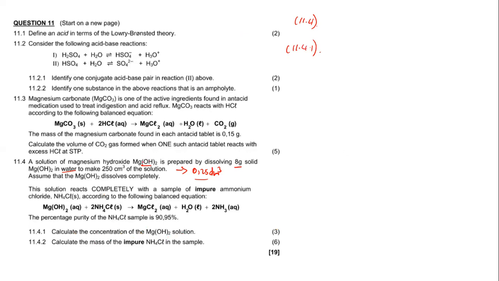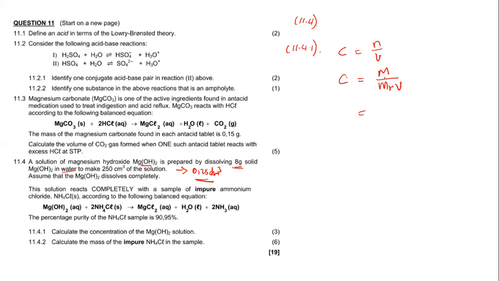I said to you, this is magnesium hydroxide solution, and in here we were preparing the solution, right? So we are preparing it for this volume and this mass. To calculate the concentration, we use the formula C equals n over V. But the problem is for our magnesium hydroxide, we have the mass, not the moles. But stoichiometrically, we know how to calculate the number of moles. It is mass over molar mass, divided by volume. This is the same as the formula that we can use to calculate the concentration.